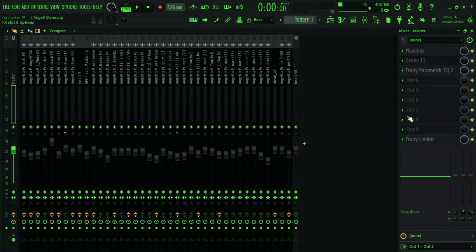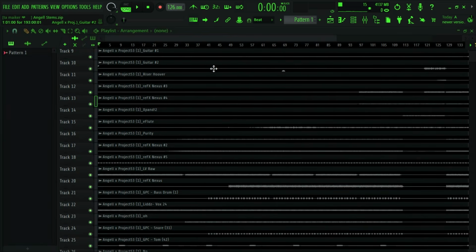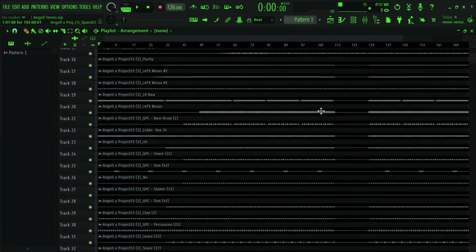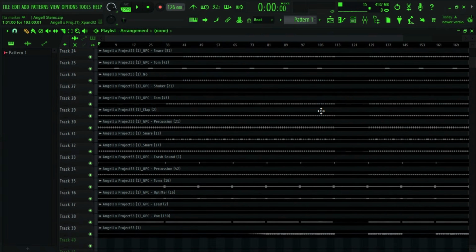So like I said, there's a lot that goes into mastering. This is just an easy hack for beginners, but I usually stay an hour or so, or maybe even less, fiddling with the mastering chain that I'm going for. But this one is the easiest one that I always go to whenever I'm working on a Gqom beat. Now that being said, I believe we can start playing the whole project so that you guys can listen to how it sounds as a complete song.